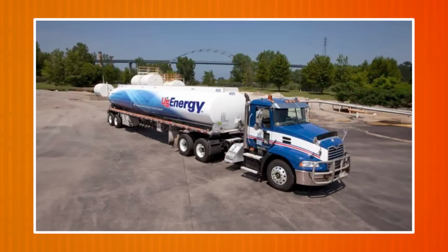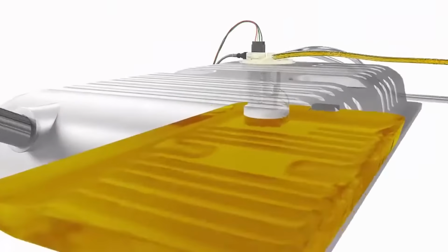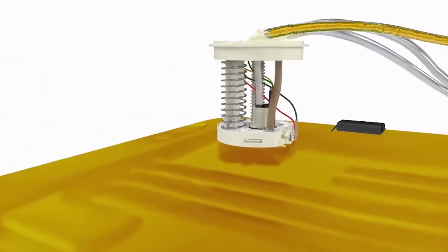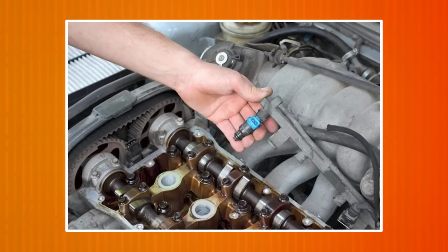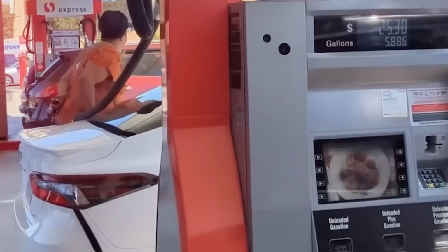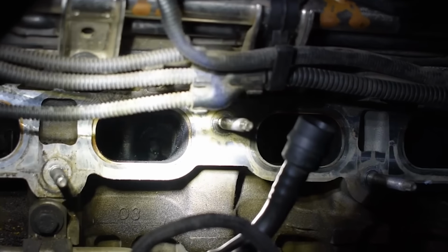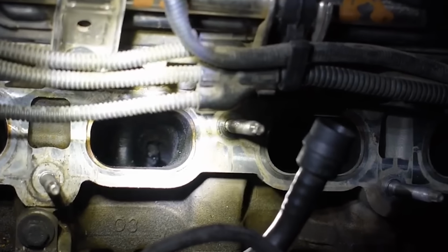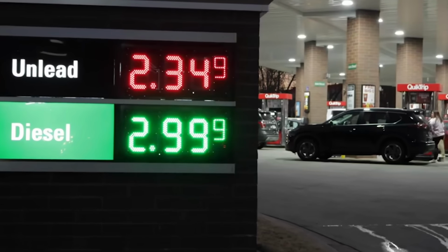Off-spec fuel. Some secondary distributors sell fuel that technically meets EPA minimums but has minimal detergent additives. Your engine runs, but deposits accumulate rapidly. I've traced dozens of fuel system failures back to specific independent stations. One station in my area has sent me 6 customers in the past year, all with the same intake valve deposit problems. If a station has no recognizable brand name and the cheapest prices in town, avoid it.